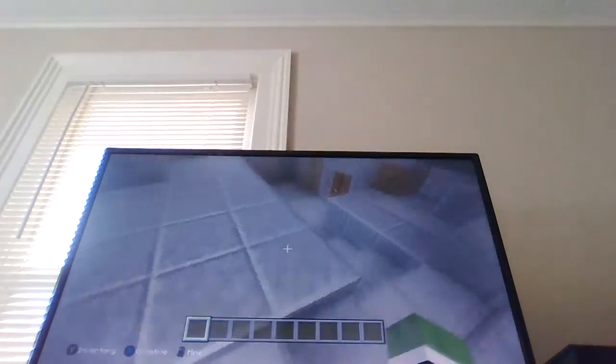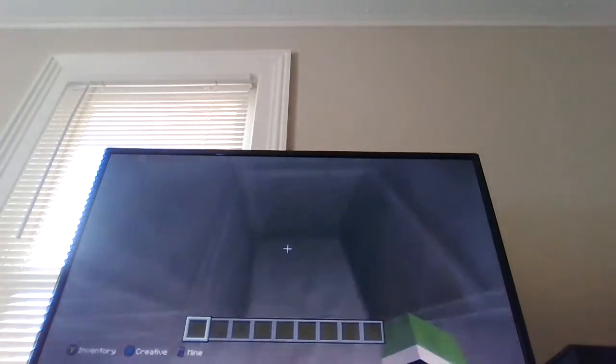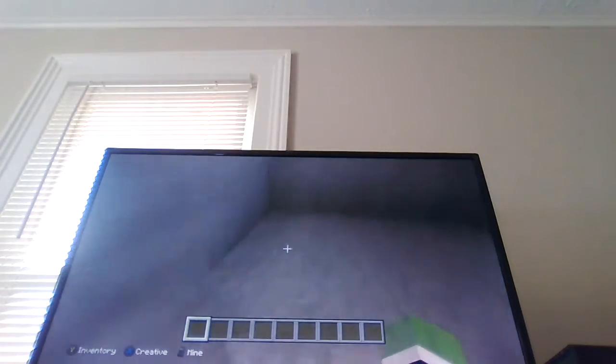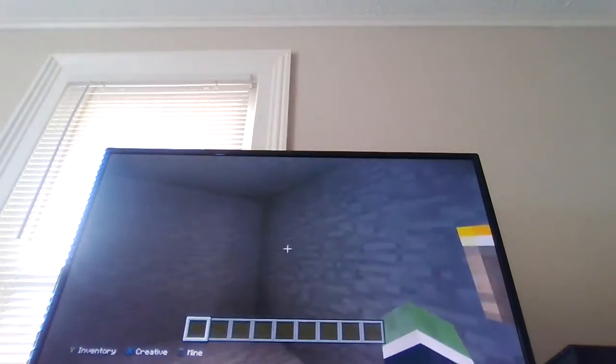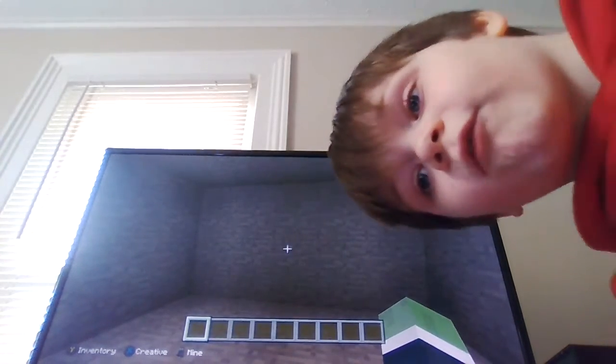Okay, he's gone. So we have a secret base right here, but that's not the only secret base. If you walk over here, a door opens. You can kind of see the pistons. But look, you have a full room to put anything in. You can fill it with diamonds.